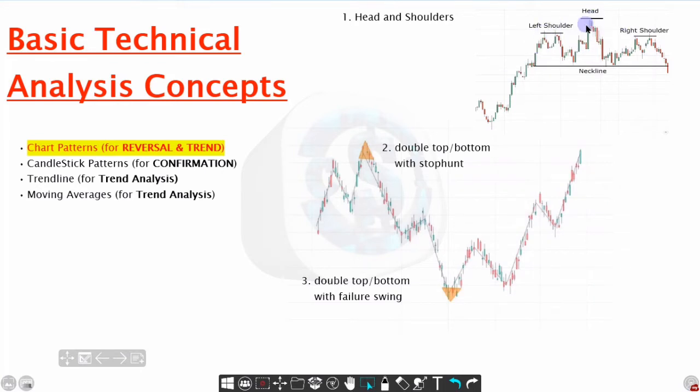You see a left shoulder, you see the head, and you see the right shoulder. Now for me personally, this is my preference. I really love to see that after the left shoulder has been created and the head, and when this head has been completed, that's the swing you see right here, I'd like it to break this low. The reason why I love it to break this low is that I want that lower low to be created, in order to respect the basic trend pattern of lower lows and lower highs. So I just love it to be like that.